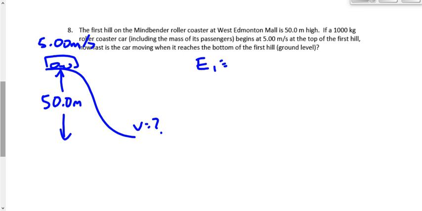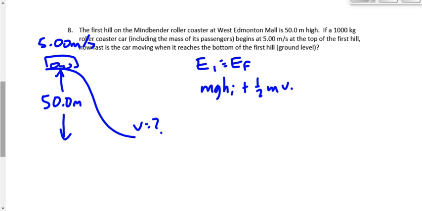Good. It's the law of conservation of energy, right, which says the total energy is going to remain constant. In the absence of outside forces like friction, okay, air resistance, the total energy is going to remain constant. What kind of energy do we have at the beginning of this problem? We've got a height, so there's potential, mgh. Is it moving? Yes, so there's kinetic energy as well.